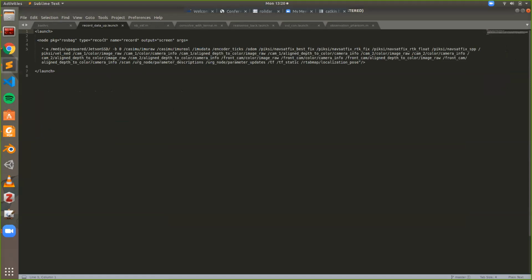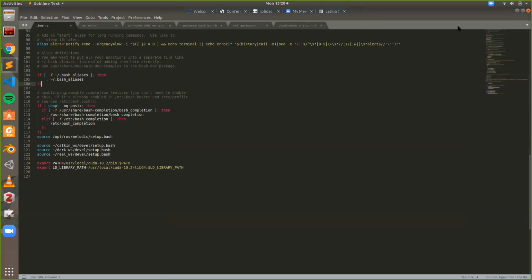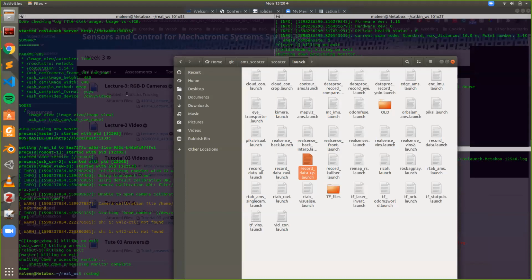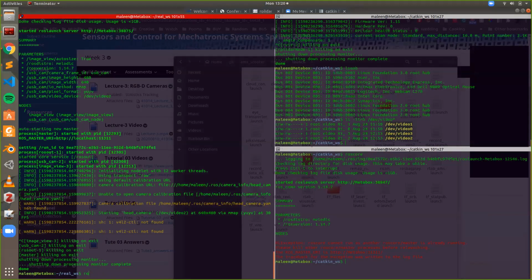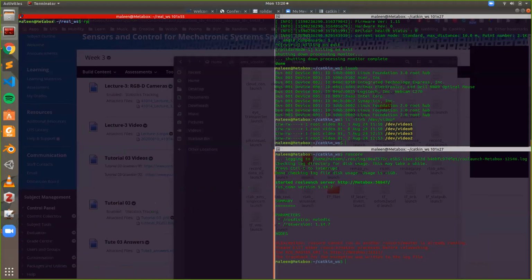I've started the rosbag record node, and I've listed out the topics that I want to record. Or you can just simply type it in your terminal like this: just rosbag record -a, if you want to record all the topics.